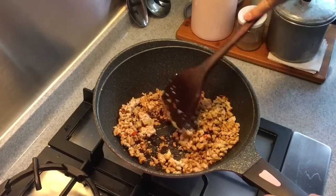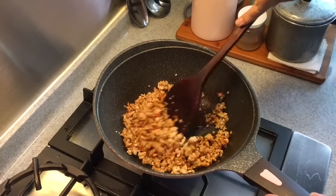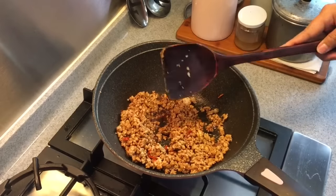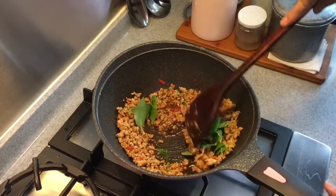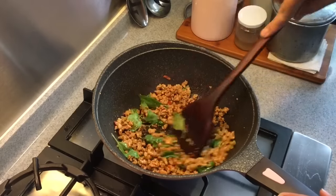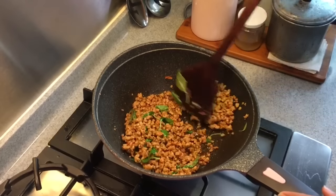This is a very easy dish to cook and very very tasty. Excellent dish to go with steamed rice. When everything is mixed up nicely, add in the Thai basil leaves. Get all the flavour in and cook them until they wilt. Smells so good. Now we can dish them up and serve.